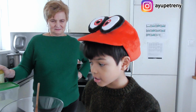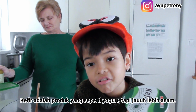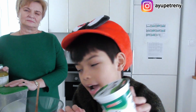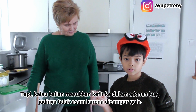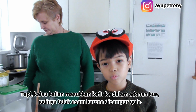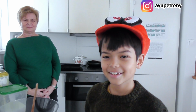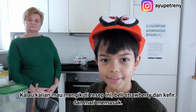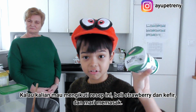So kefir is a product like yogurt, except that it's way more sour. However, if you mix it in cake batter, then it won't taste sour because we're gonna mix it with sugar. If you wanna follow this recipe, then go buy some strawberries, go buy some kefir, and let's get cooking.